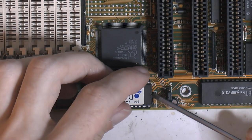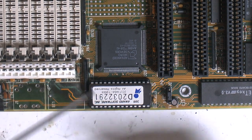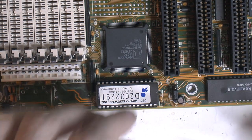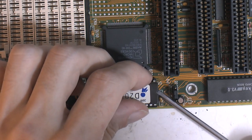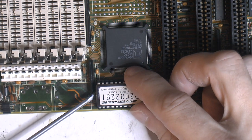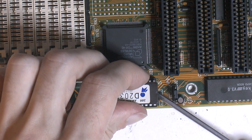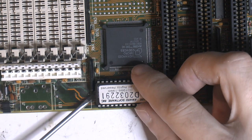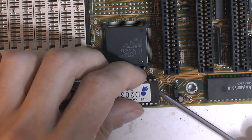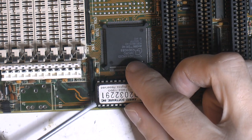Going to remove this CMOS chip here, because there is corrosion in the socket, so that's probably going to have to be replaced. And probably clean the pins on the chip too. A little bit stuck in there. I don't want to rip the legs or anything, so slow, steady.